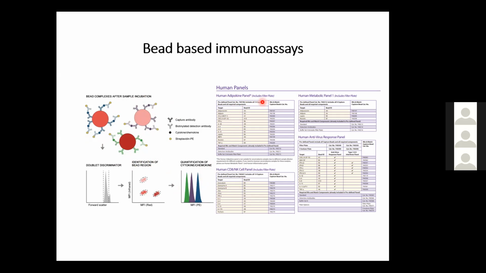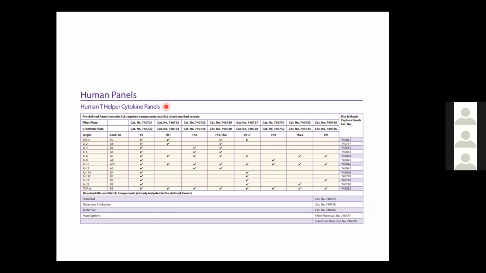So there are predefined panels, and this is just an example. This is from BioLegend, but you do have others from different suppliers. And what you have are already predefined panels. So you have a malignancy panel, a thrombosis panel, an antivirus response panel, and you also have a T-cell response panel. And these have a particular set of mixed cytokines and chemokines, which the beads will pick up, and they will then be quantified into picograms per microliter, or depending on whatever sample concentration you want. Right. So I just also wanted to show some of the human panels.